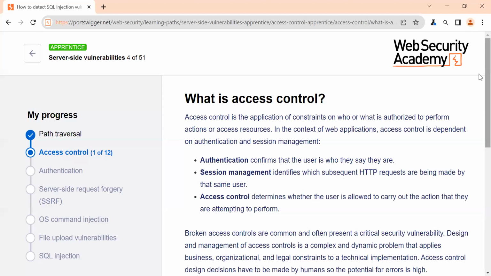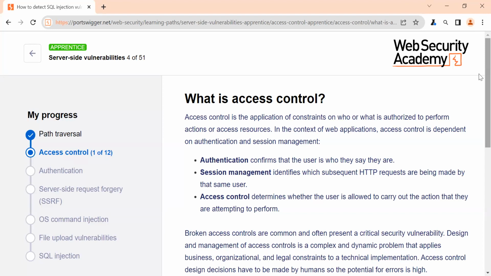So in the context of a web application, access control is dependent on authentication and session management. For you to establish access control, it depends on the authentication and then the session management. So what is authentication? That is, you are trying to confirm that this person is who they say they are.